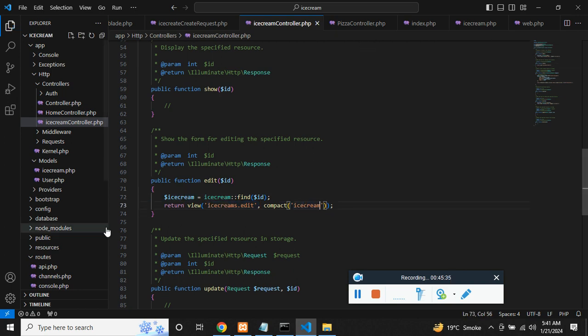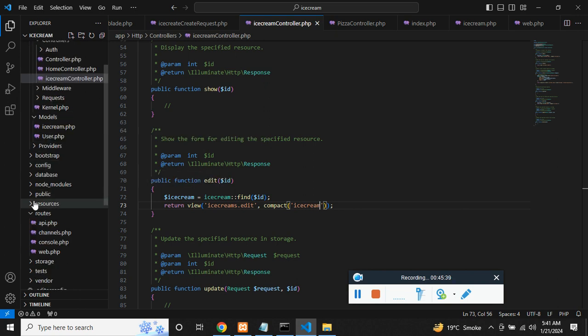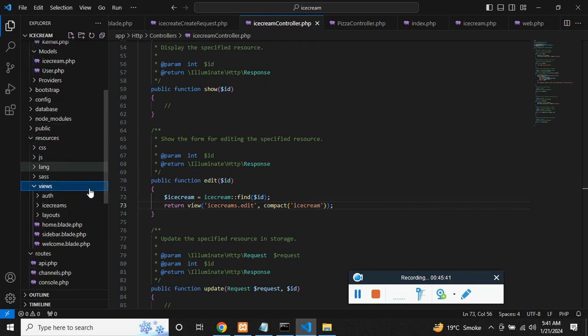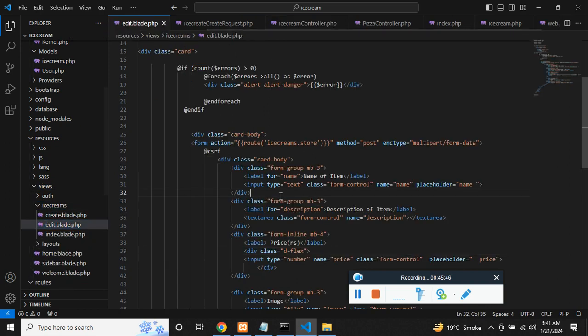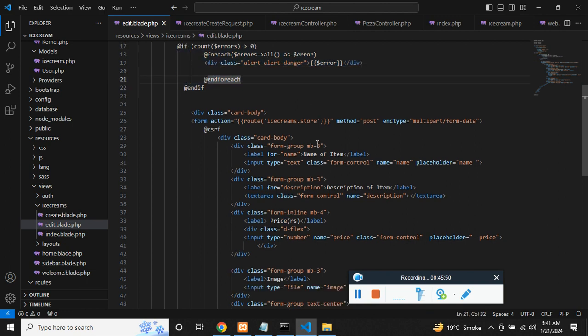Now in the edit.blade.php, we don't need this error. We need this error, I'll show you why. And we don't need this URL as of now because we'll be creating it later on.